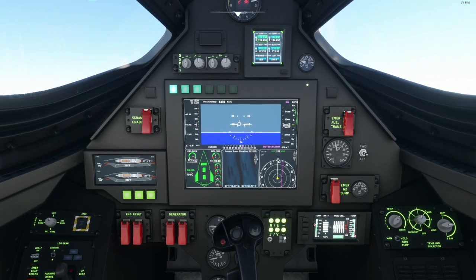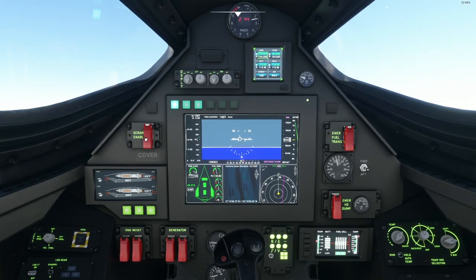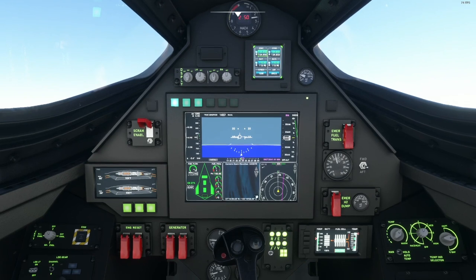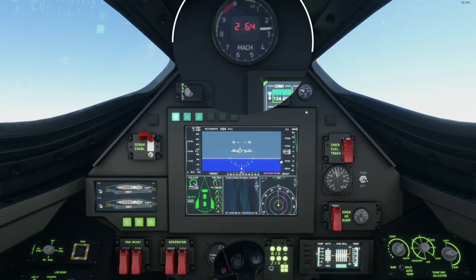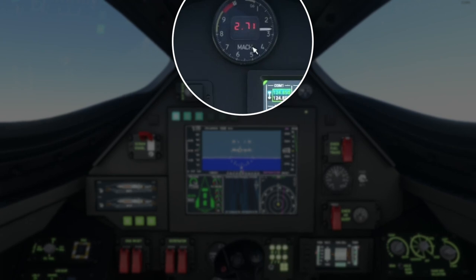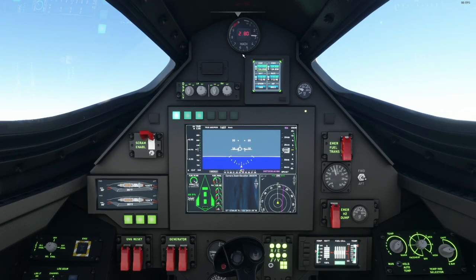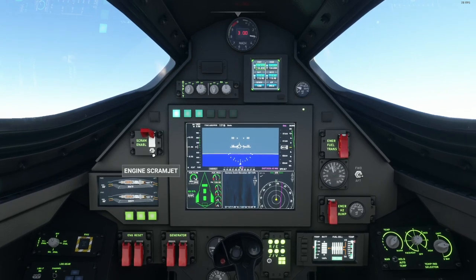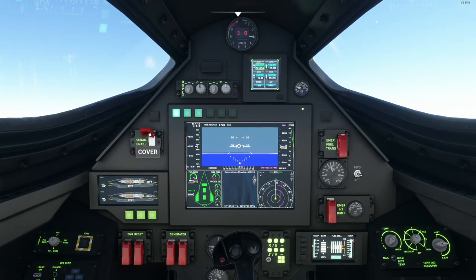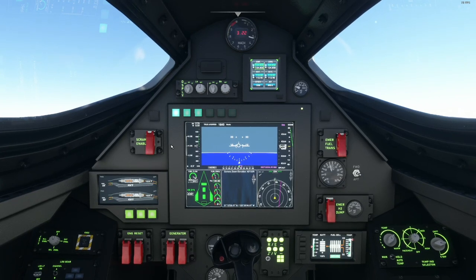Doing our pre-flight checks. Turn on our fuel cell. Open our scramjet cover. Fuel cell looks like a Windows key icon down there. And we're increasing our airspeed. It's getting faster and faster and faster. Get ready for the scramjets. And once we hit 3, turn that on. And we can close the cover.